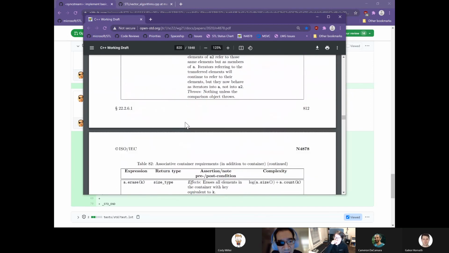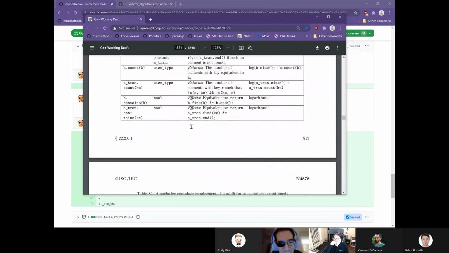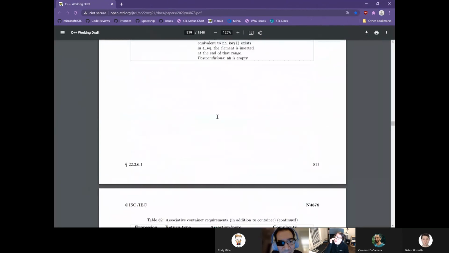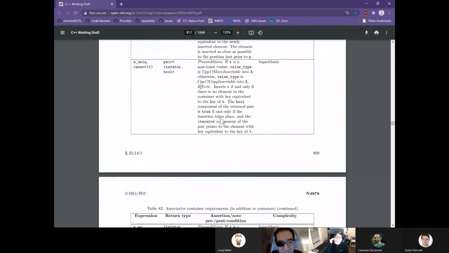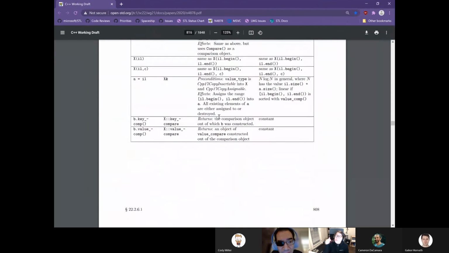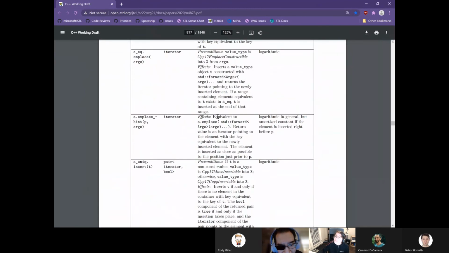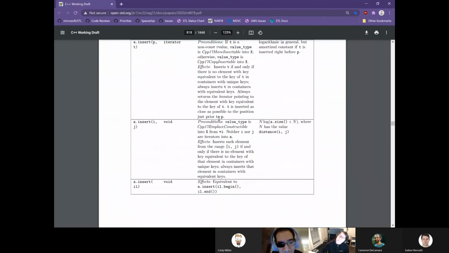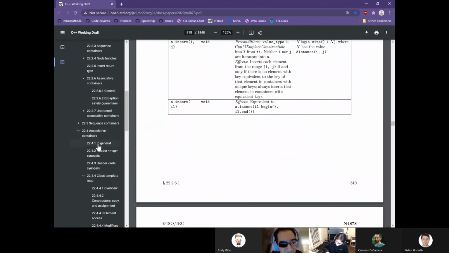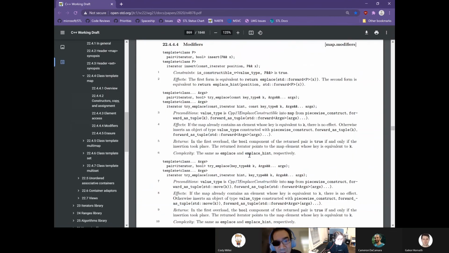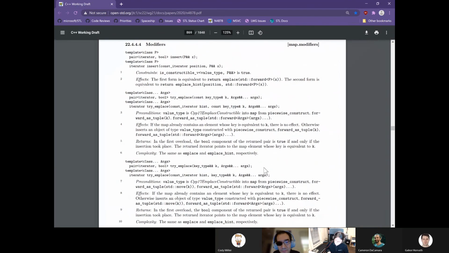Hate these tables. They're finally going to change that in the standard. It's going to be great. Did I go too far? Yeah, I think I went too far. Let me maximize this. These are emplace. Is try_emplace not in the table? I think maybe it's only in map. Okay, let's go look at map. Modifiers. Okay, it's only map. try_emplace for key. Oh, that's why it's on map, because it separates the key and the value.